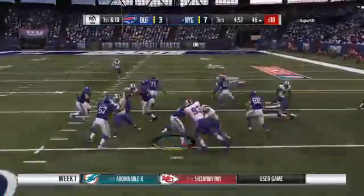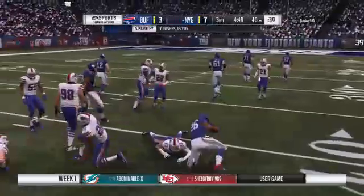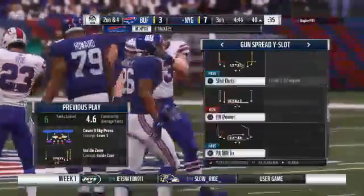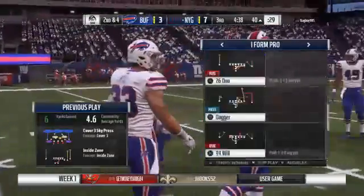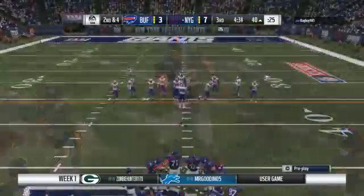They'll run it now out of the gun. And a pretty big hole as he's down to about the 40. It's a 6-yard pickup, and it gets him to 2nd and 4. Running lanes were at a premium in the first half, but he's able to find some room there, and he's hoping that that's a precursor of a big second half. All right, now, lucky 56.